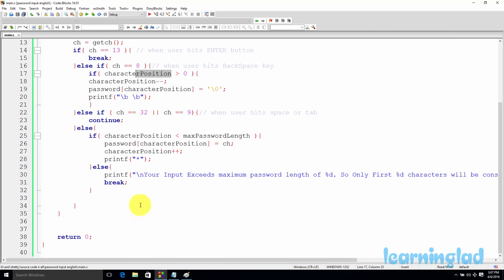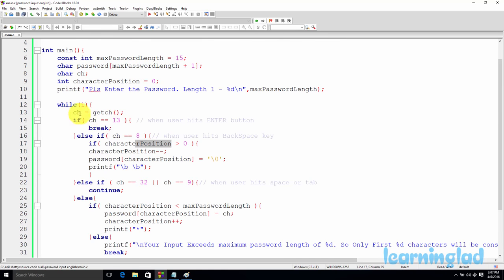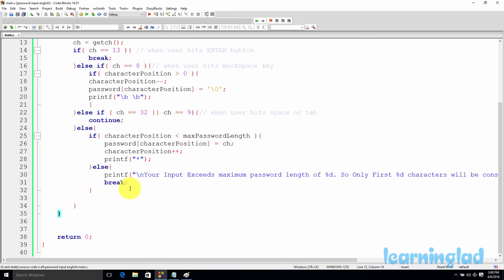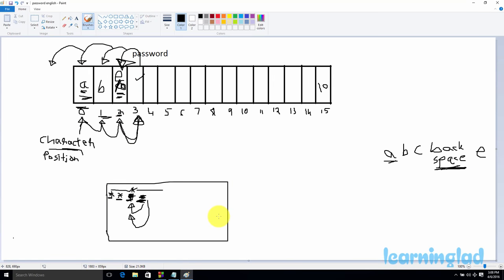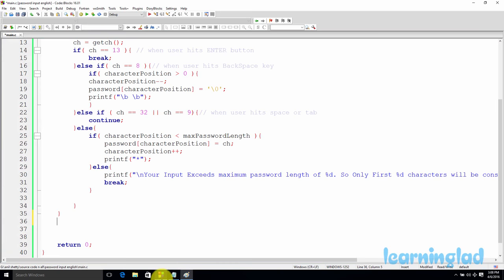Now the next thing is what we want to do after reading all the characters entered by the user. As I told you before, we're gonna be storing the password as a string value. So after reading all the characters entered by the user, we need to add the string termination character at the end of that password.